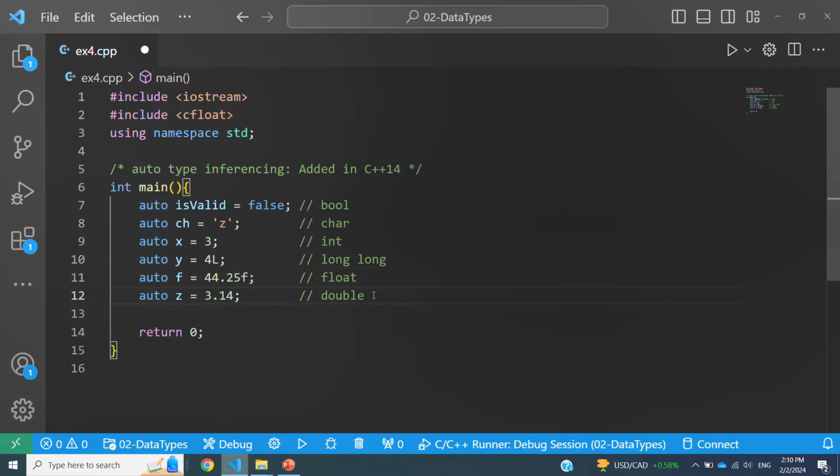This comes in really handy when the type of the object that you have to initialize gets really complex. Of course, we don't have many examples that I can show you where auto is useful because these are very basic programs. But as you become a more proficient and advanced programmer in C++, you will see the benefit of putting auto instead of just specifying the actual type of the variable.